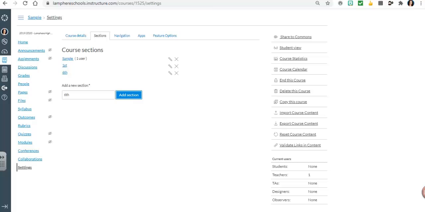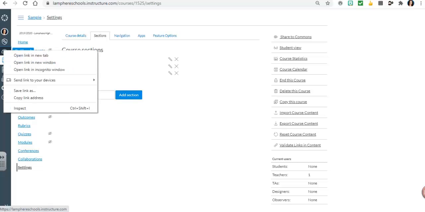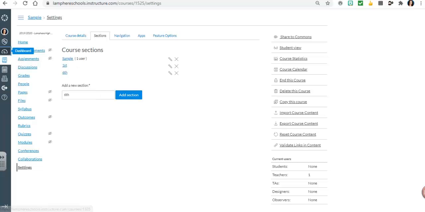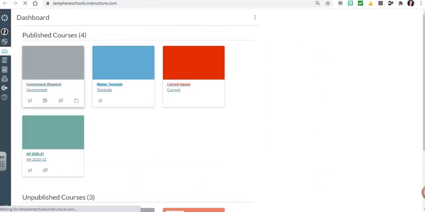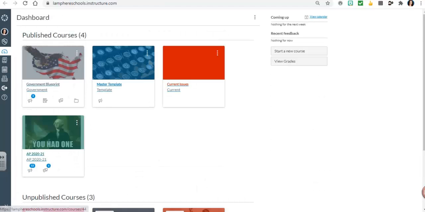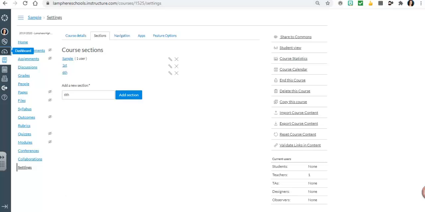I could actually go back to my dashboard. I could create a new class. I could create, like we did in Google Classroom, government first hour, government second hour, government third hour. Or I can simply have a U.S. government course, and with that I have sections, and I do the sections by hours, and that keeps my hours together. So when we do discussion boards or assignments, first hour stays together, second hour stays together. And then you can do subgroups within that.